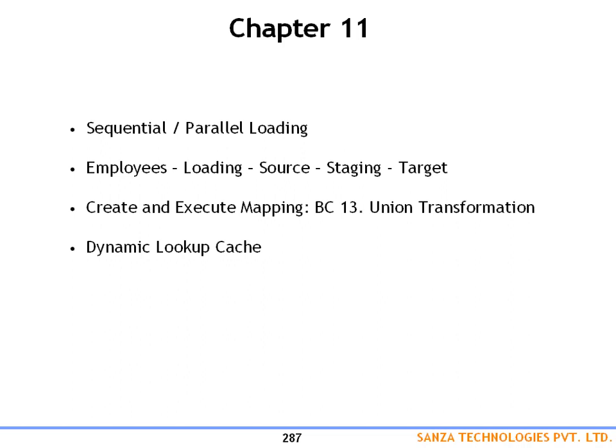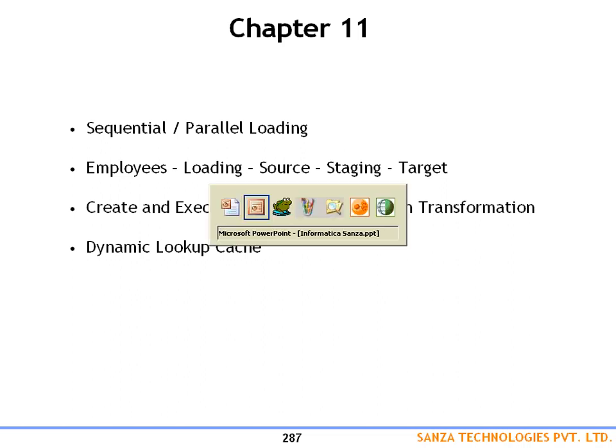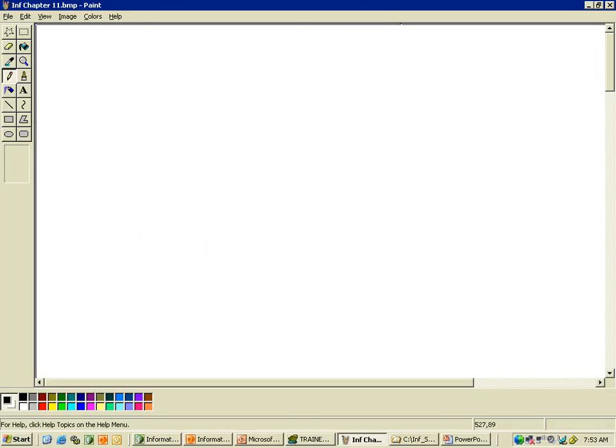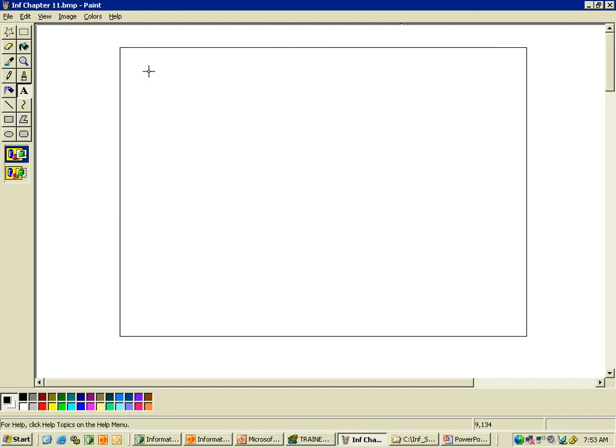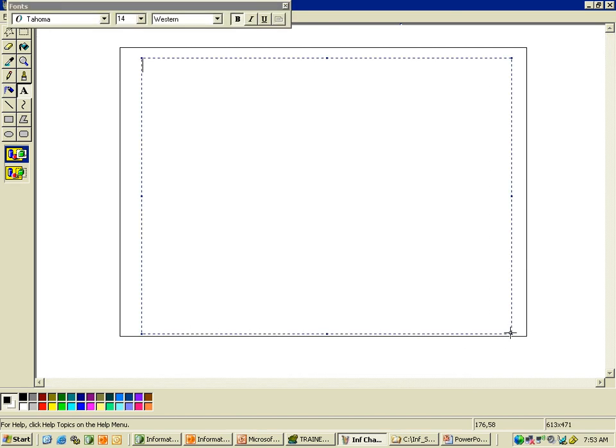So let us discuss projects. When you go into projects in a data warehouse space, this is how an ETL works. Basically, you load data from source to staging.